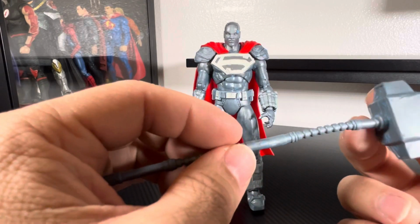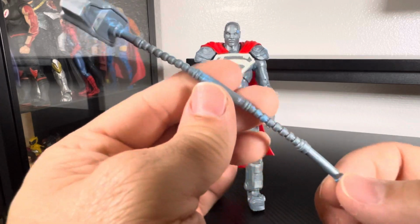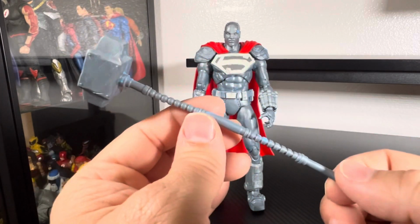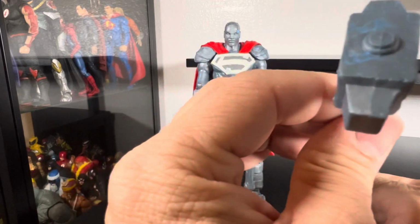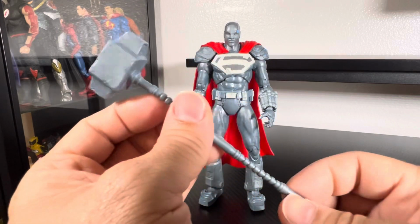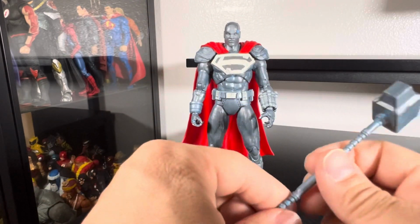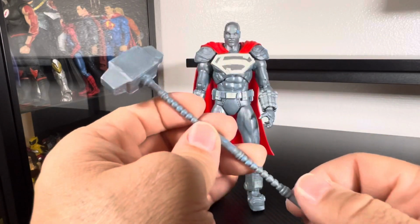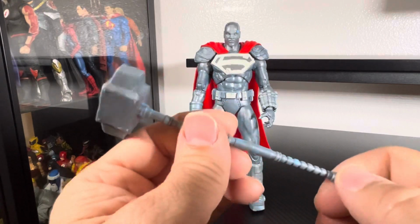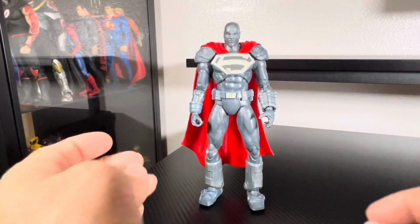I'm not too crazy about the blue shading that it has on it. I don't know if it's meant to be a reflection of light or something, and it's all over the hammer. And I also wish that they would have made it a little bit more metallic, like a lighter silver, instead of this lead color that he's in. And just like the figure.